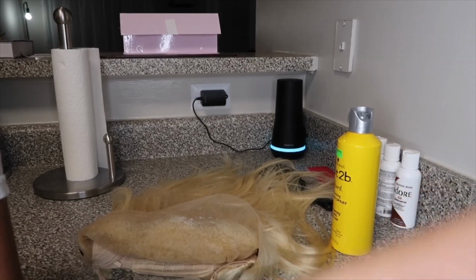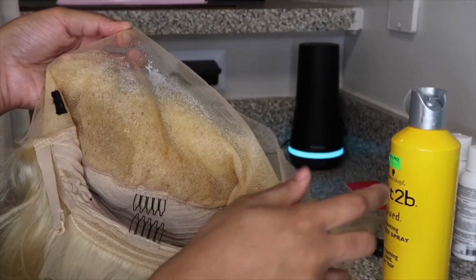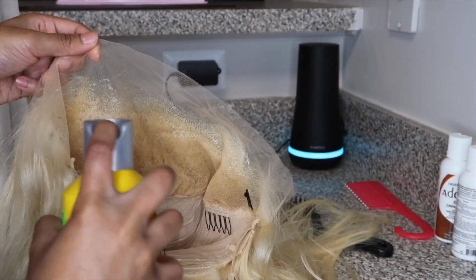You're going to have to let this dry after you spray a few layers. Let it dry for about 10 to 20 minutes until it's hard, not sticky at all. And then you'll be ready to watercolor.